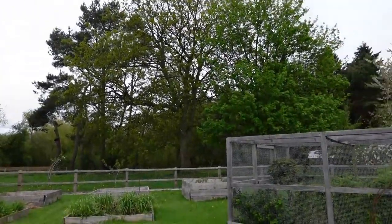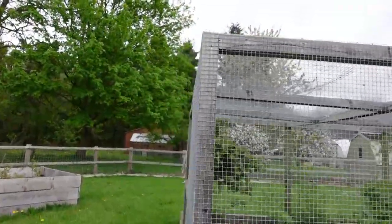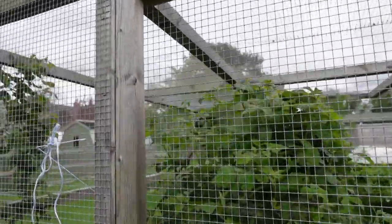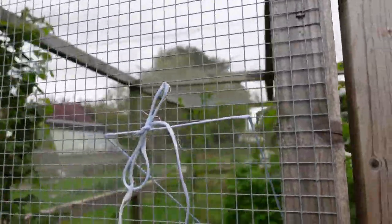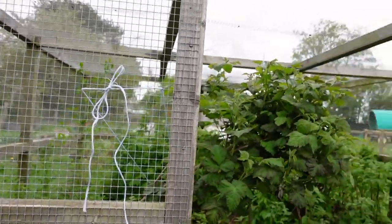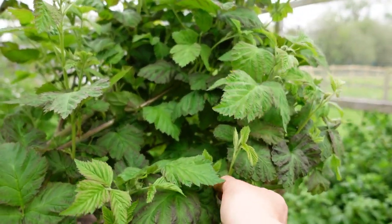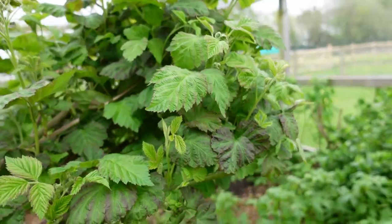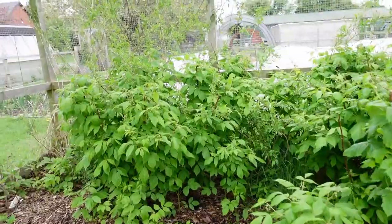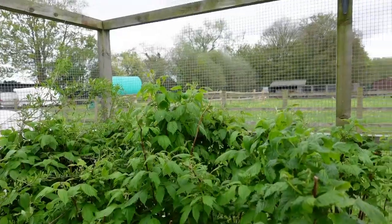Okay. Shall we check on the fruit cage? Why not? Let's go. Ooh, I can see. Yeah, there's lots of gooseberries. Oh dear. This needs attention here. The string is not snapped, but it needs tying back. Oh dear, look at this jungle already. And this is nothing compared to what it's gonna be in June.